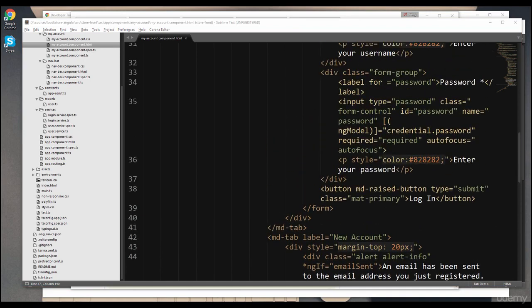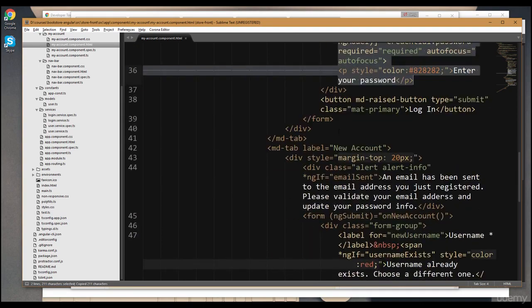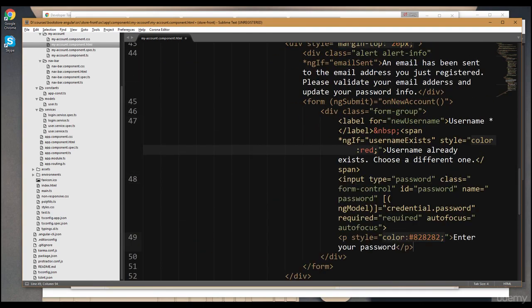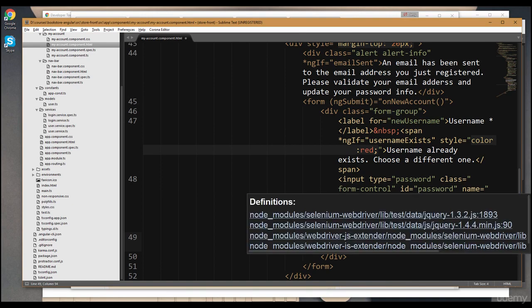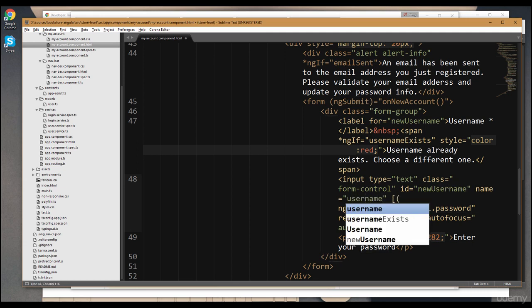And then we'll have the input in a paragraph. So let's just copy from above. We're gonna paste it here. You have input as text, and this one would be new username, name equals to username, and this one would be just username.